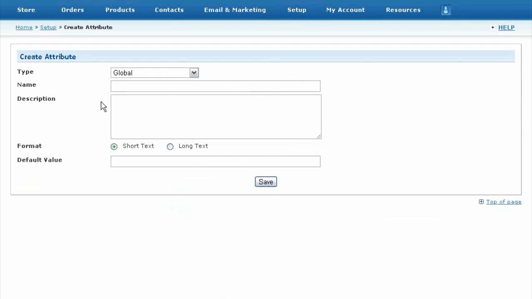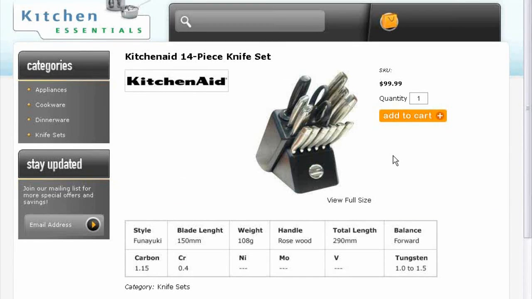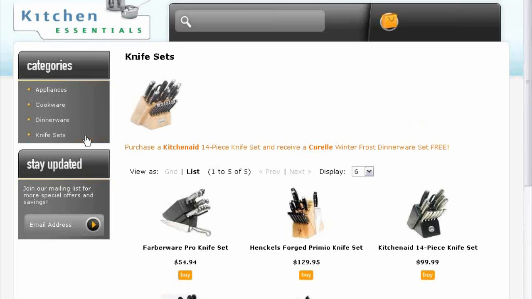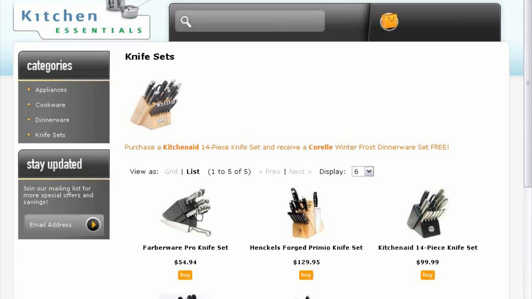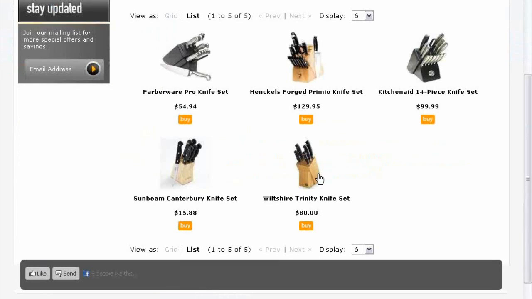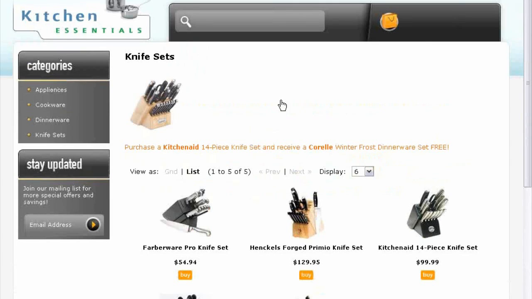But first I want to review a little bit about what product attributes allows our users and our DIFM groups to do. So what we're looking at here is a product page on one of our test sites for the KitchenAid 14-piece knife set. Now, there's several things you could do. You could actually create completely separate product templates if you wanted to for every different brand of knife set that you had. And if you were to make a separate product template for each one, it becomes a bit difficult to manage. And it also means if you're the merchant and you have somebody else that's updating your website, you probably don't want them in the templates making changes.